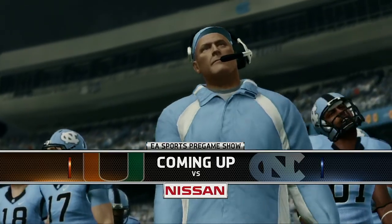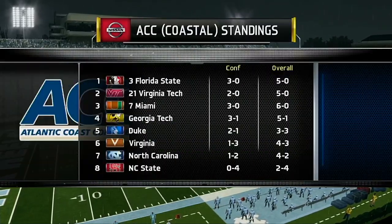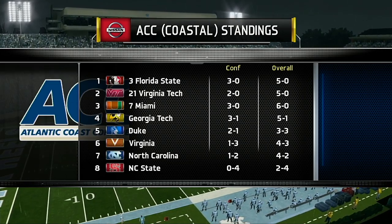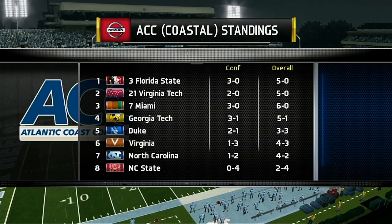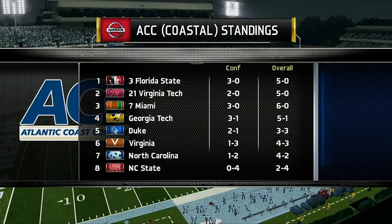Innovation that excites. Miami's looked almost unbeatable the last few weeks. They're finally playing the way they knew they could before the season started. You know how this game is. You're only as good as your last one, so they're going to have to prove it on the field again today. We've done all we can do here. Time to tee it up. Let's send it out to Brad and Kirk for the call. David and I will be with you at halftime.